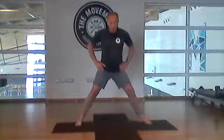Rest the right palm to right hip, left palm to left hip. Reframe the soles of the feet. Toes out, heels in. Rest the right palm to the right thigh, rest the left palm to the left thigh. Grow tall on your inhale. Softly on your out breath, open the right knee to the right, open the left knee to the left.